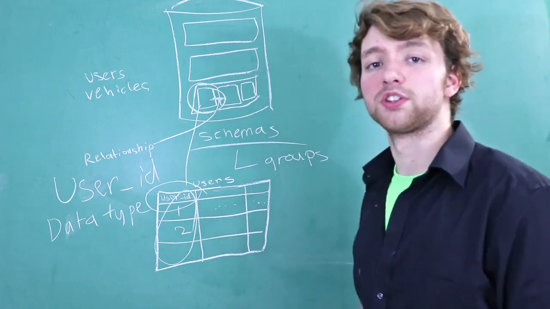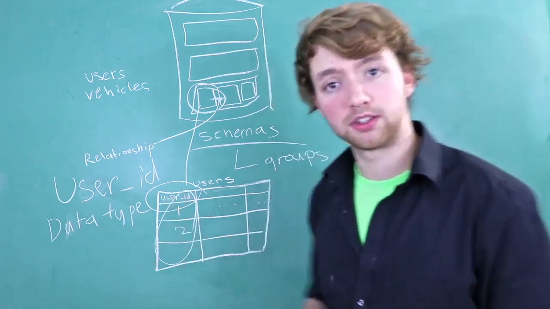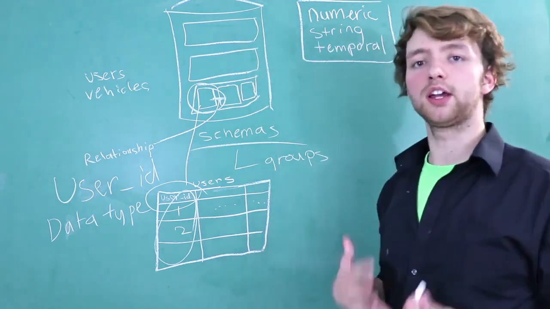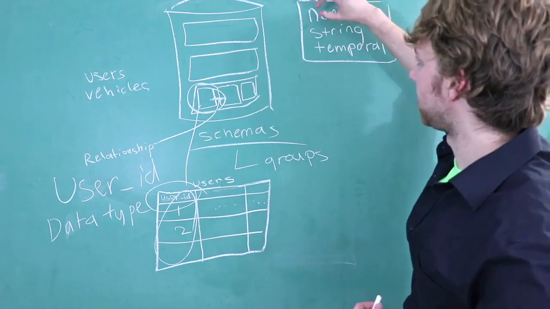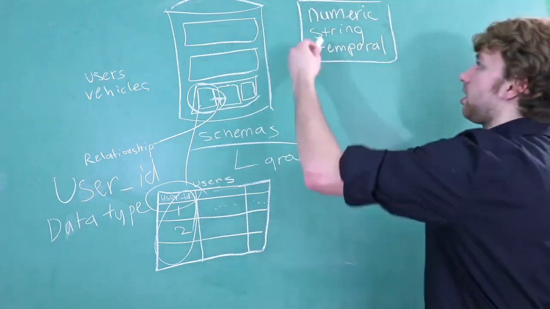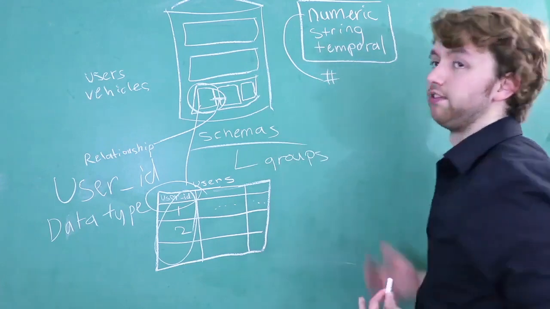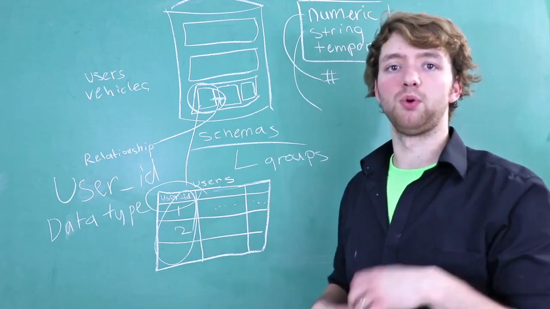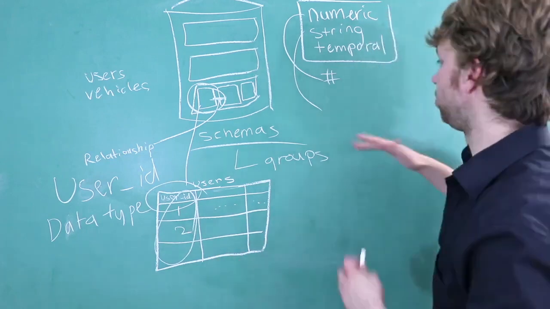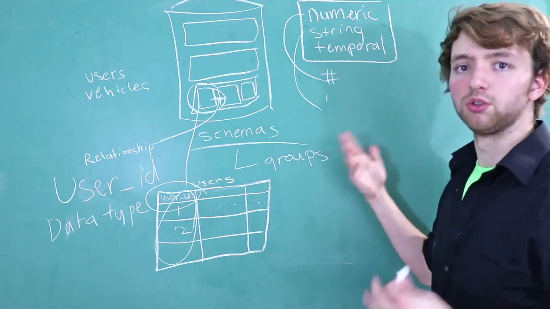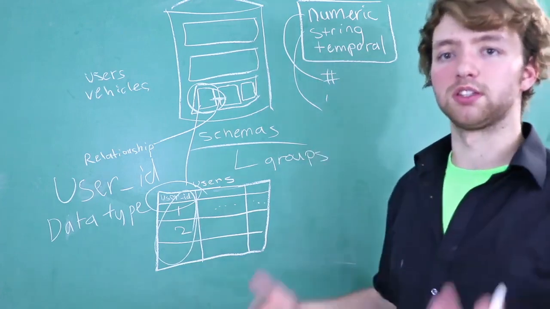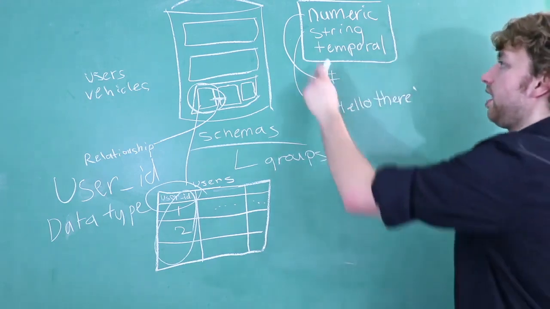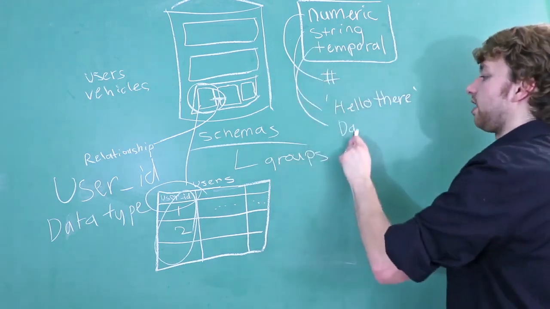The very first thing you're going to want to start with is the data type categories. So these are the general categories for data types. This is pretty universal, so any kind of relational database is going to have data types in these categories. So when we talk about numeric, that means anything dealing with numbers. Strings, on the other hand, are characters, you know, like things you type on the keyboard, spaces, tabs, all that good stuff. And generally you represent these using quotes, either a single quote or a double quote. Generally for databases we use a single quote, so I could say something like this. This is an example of a string. Temporal, this deals with dates and times.